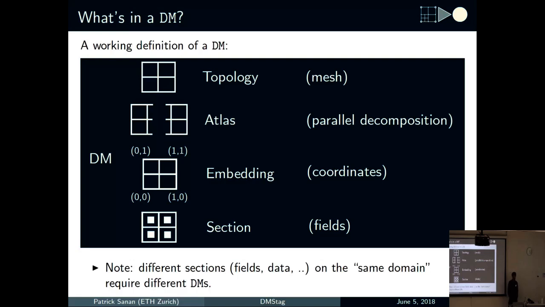I know this is going to start fights, but is it obvious that the embedding is part of the DM? It's in the data structure for the DM. It's not essential that you have it there. So there's another DM in there, which is the coordinate DM, which is usually a compatible DM, as I'll discuss later. This is my view. I'm not sure if this is canonical, so I would like to get... It can be a field with a section just like any other field. Now, okay. Well, I'll ask you afterwards whether it's intended to have more than one section per DM or not. But at least for my purposes, I'll be treating two fields living on the same domain as being two different DMs because the sections differ.